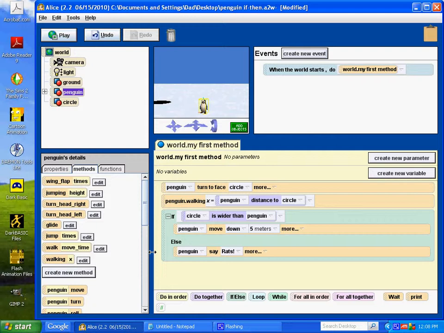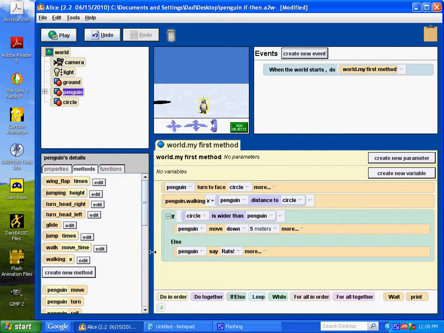Basically, you can think of it as let's look at our penguin. If the penguin walks over to the hole, and if the hole is wider than the penguin, it goes in. If it's not, then he says rats. Now we're going to make two if statements.